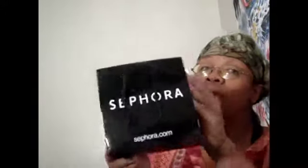And I picked up a couple of things from Sephora. Actually, I only picked up one thing from Sephora. And it is this, my first Urban Decay eyeshadow. It is YDK. Let me see if I can get it out. Oh Lord, I'm going to have to tear the box up. I'm trying to speed before my camera dies. And this is YDK. And these feel so buttery and satiny smooth. This is YDK right there.